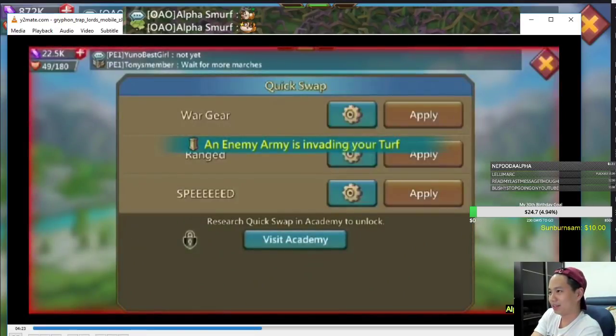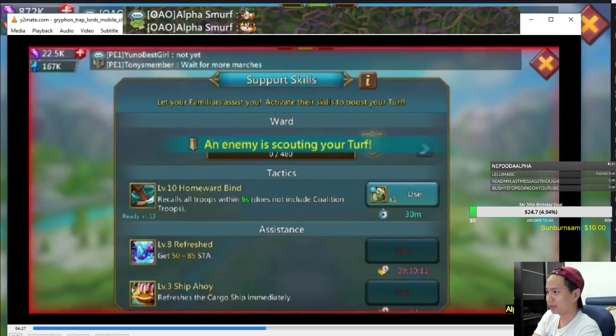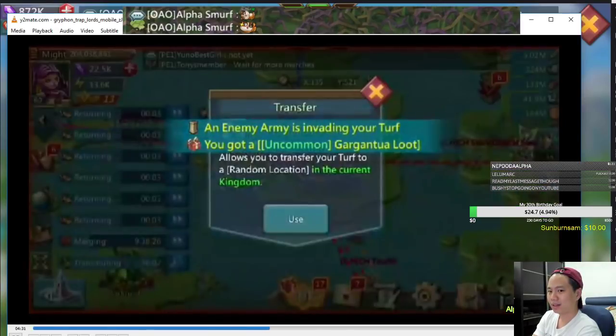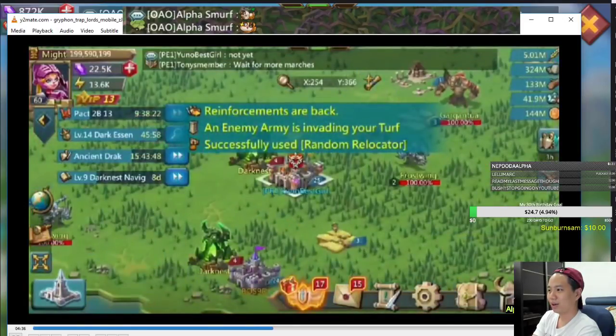Let's see how he does. Does he reveal the breakdown of the troops? Skill. Here it comes. You can see on the left, look at the timer. 5, 4, 3, 2, 1. It's so quick. All the marches are in. Time to teleport.